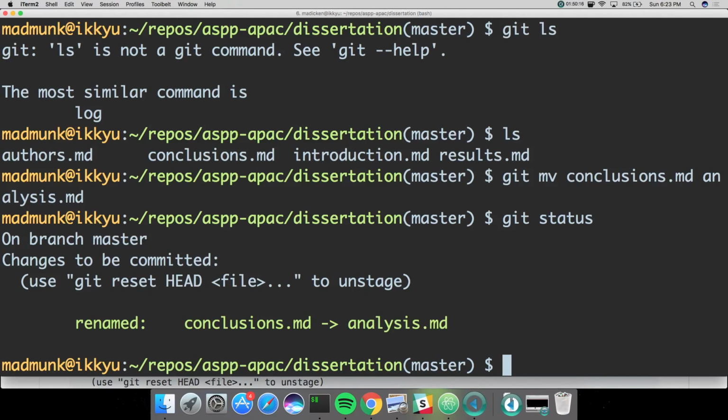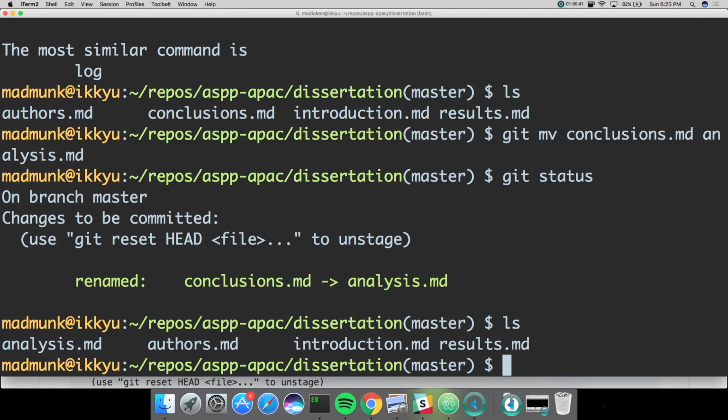And so we probably could do this with move. I can try it if you want to, but that means I'm going to have to unstage. And so you're going to see a kind of funky unstage, which is going to be kind of fun. So okay, now it's saying git reset HEAD to unstage, but I have two files now. I have conclusions and analysis that I need to unstage because we renamed conclusions.markdown to analysis.markdown. So if I ls in here, I now don't have the conclusions file. It's been moved to analysis, just like the standard bash command.